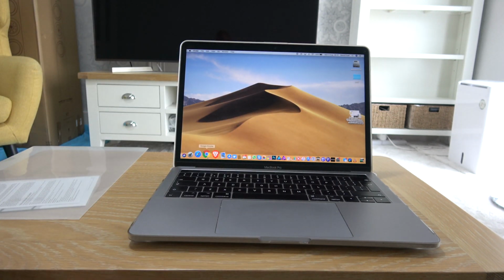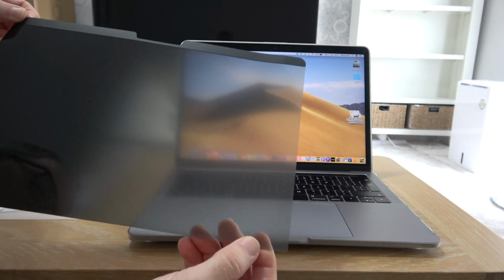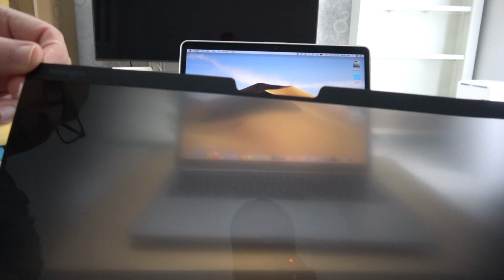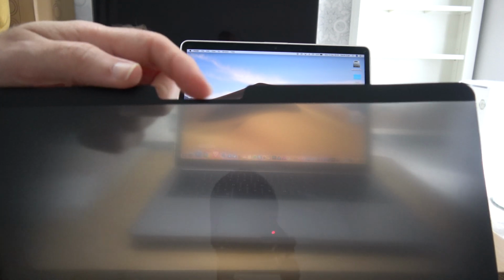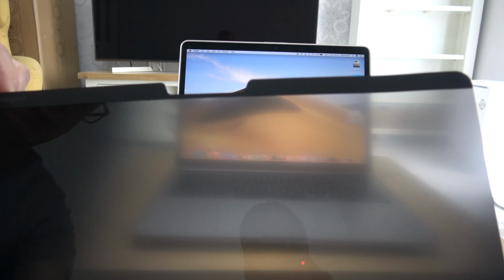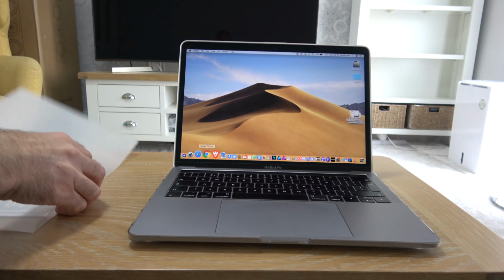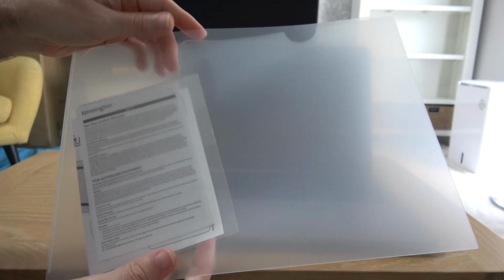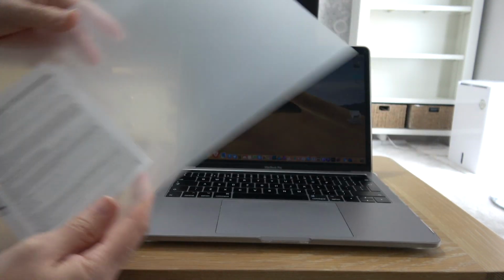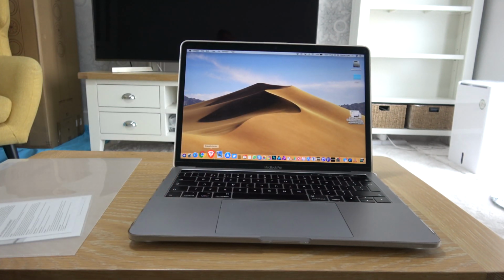It's a magnetic privacy screen, and this is what it looks like. Very unassuming product, really well made though. A tiny bit of branding in this top corner just here, also of course a cutout there for the camera on your laptop, as well as the privacy screen itself. You do get some documentation and you get this little plastic sleeve to keep the screen in when it's not in use. And then you can see here my 13-inch MacBook Pro.